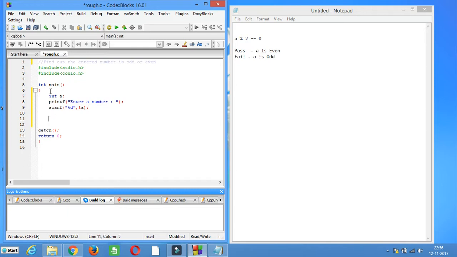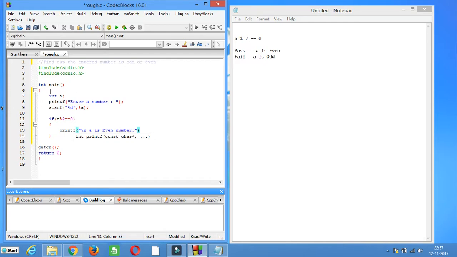Then we will check if a mod 2 is equal to 0, then we will print "a is even number".